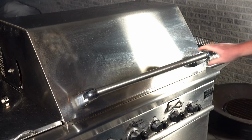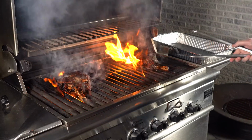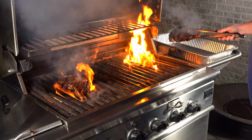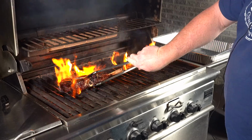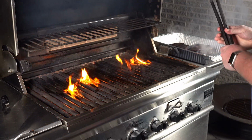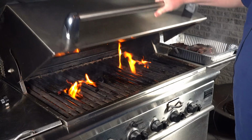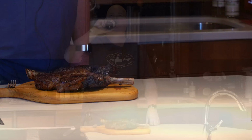All right, got to yank them off here. Baby's running nice and hot. They look good. All right, we'll show you what's inside. We'll cut into one and take a bite of one. As always, cheers.